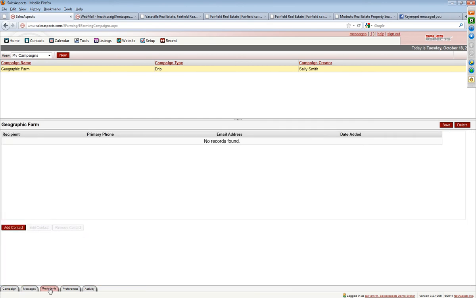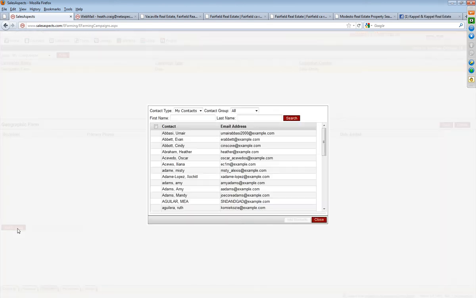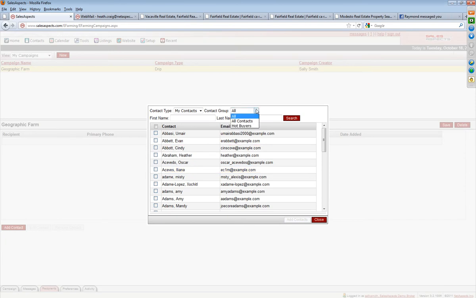I can click on recipients, click on add, and now remember the all contacts group that I created. There's all of my contacts. I simply click on all of them.